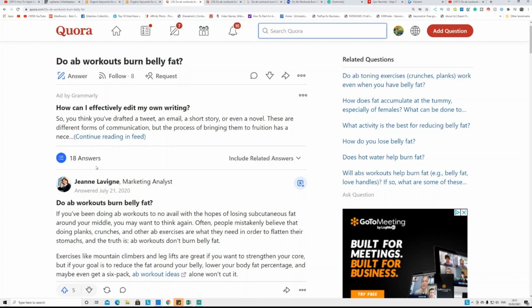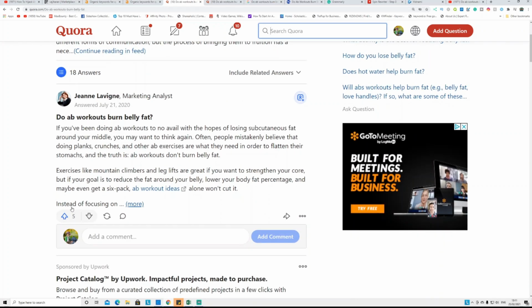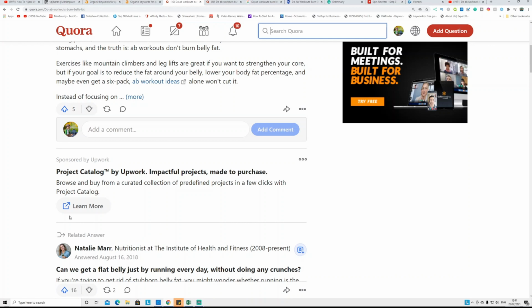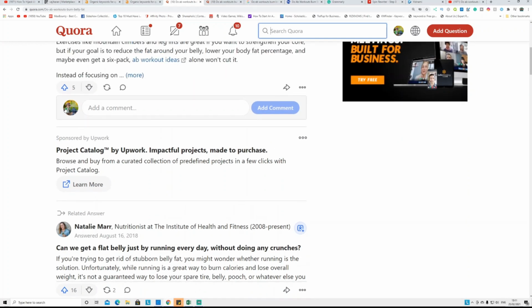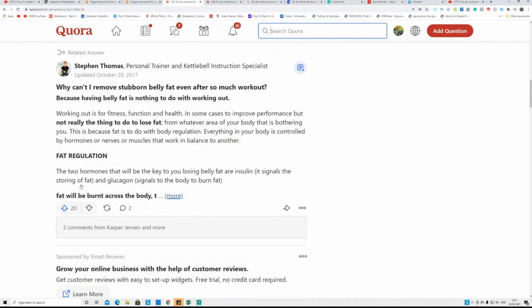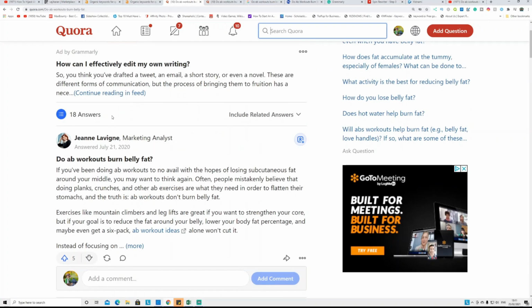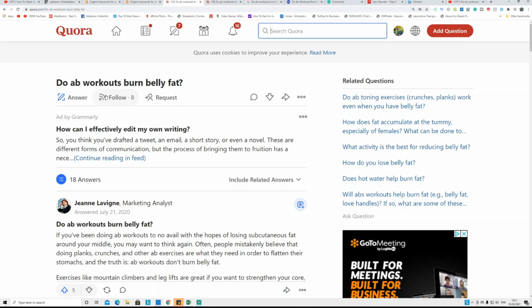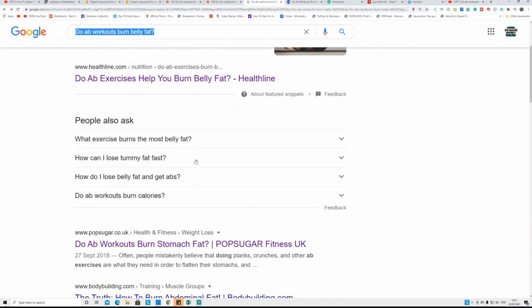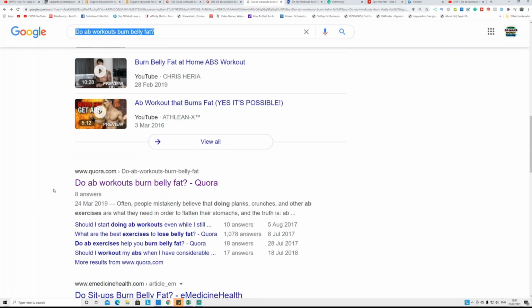If you focus on it on Quora here, you'll be able to rank on number 1 because people will like it. They give you upvotes, and the number of upvotes determines where you will rank on Quora. You can see this answer has 5 upvotes, this one is 16, and this one is 20. So it depends on that, and it will rank at number 1 for that question. Also, that particular question is ranking number 4 on Google, so people are able to click that, and they will come and see your answer, guys.